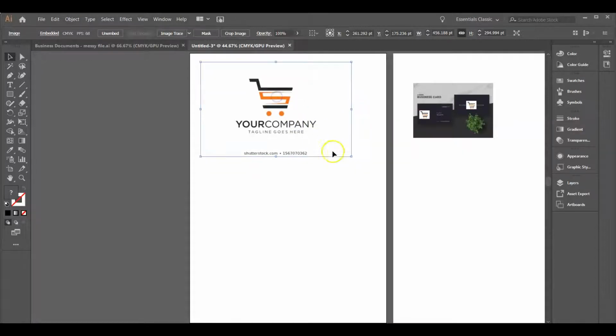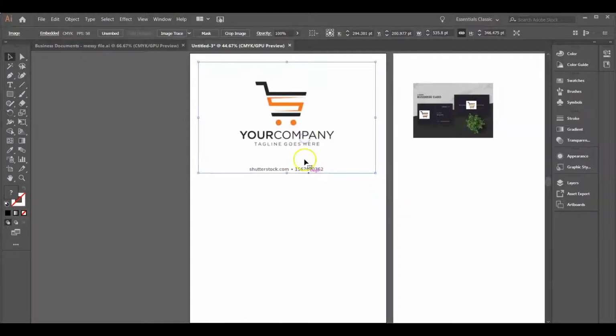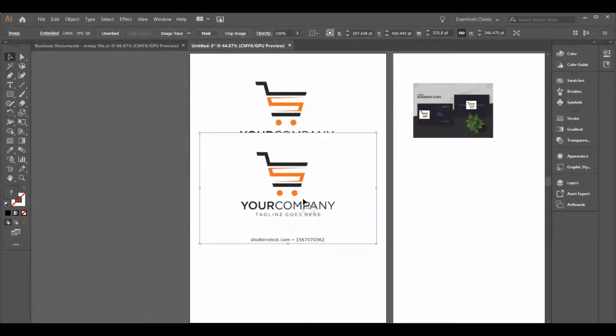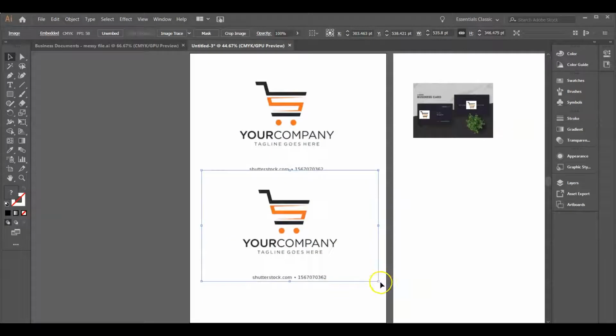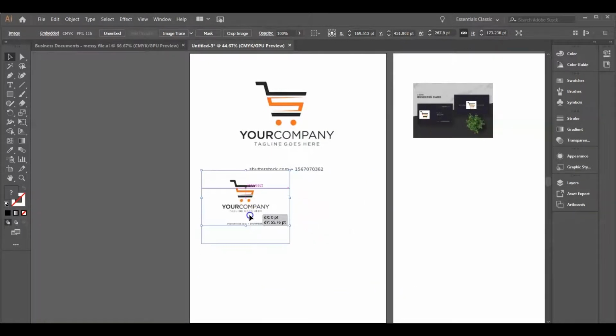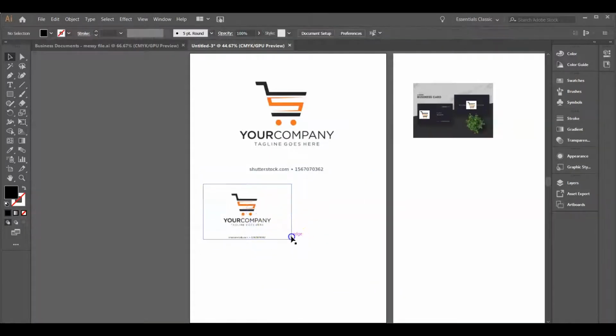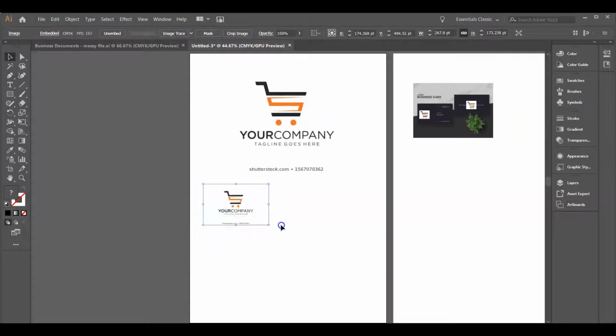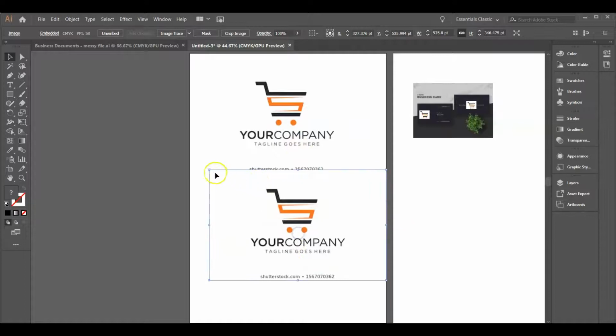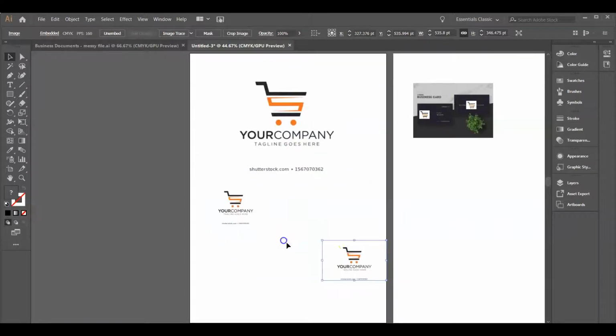So the logo, we want to have a nice big version that fits the entire size of the page. Copy that. You also want a little version to show that your design works in a smaller frame. And you also want a mid-sized version.